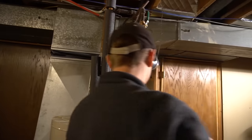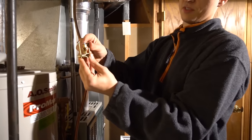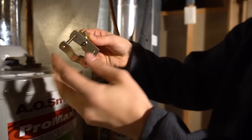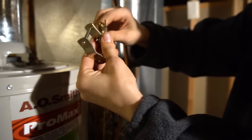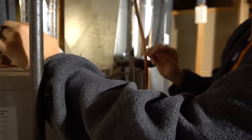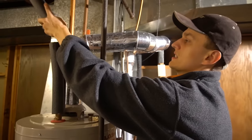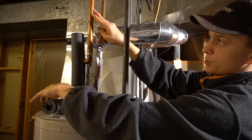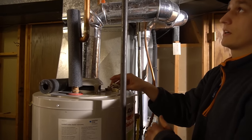And then you also have to decide where you're going to put your saddle valve, the self-piercing saddle valve. That comes included with the humidifier kit. This needle pierces in, makes a hole in the pipe, and then you back it back out. It's meant to be either fully closed or fully open. It's not meant to regulate. That's best to put on the hot side of the water heater, not the cold side. I've decided to put mine probably right there. Also, the maximum temperature of your water heater should be 140, especially if you're using the plastic tubing like I am. Mine's set to about 125, so I should be fine.